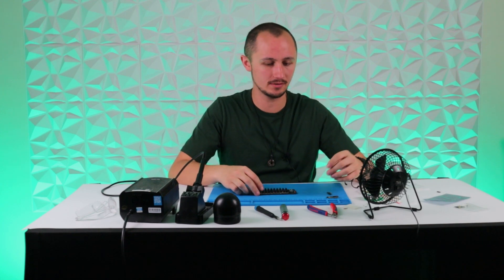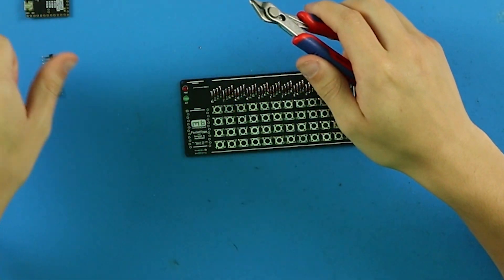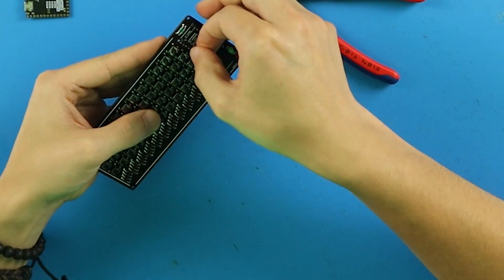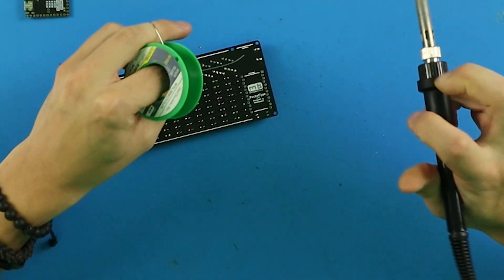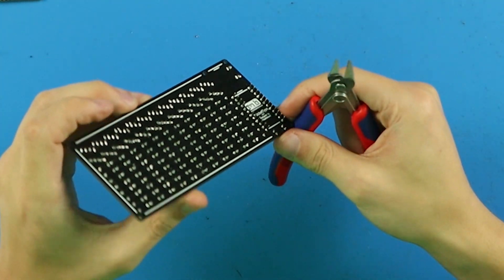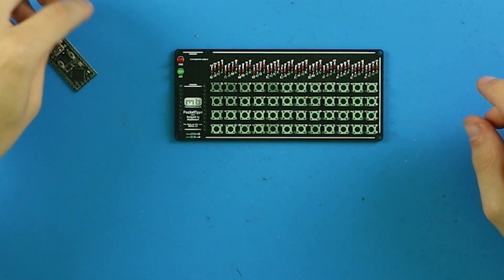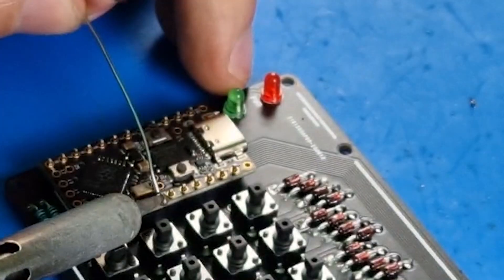Now we're ready to start thinking about our controller. The machine pin headers in the RP controller that we sell have one extra leg, so you will have to cut it off. Then, with the long legs down, insert it into the PCB. Flip it over and get ready to solder. Now those are all soldered, we'll get our safety glasses again and cut off the excess on the bottom of the PCB. Then take off our safety glasses and position our controller — you want the chips facing up. You will have an extra pin at the top but they're not required for this build. And again, some more soldering.